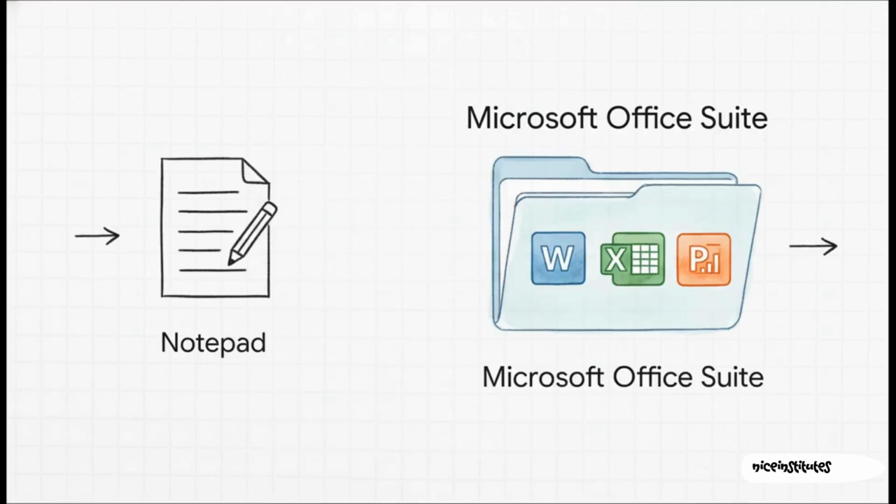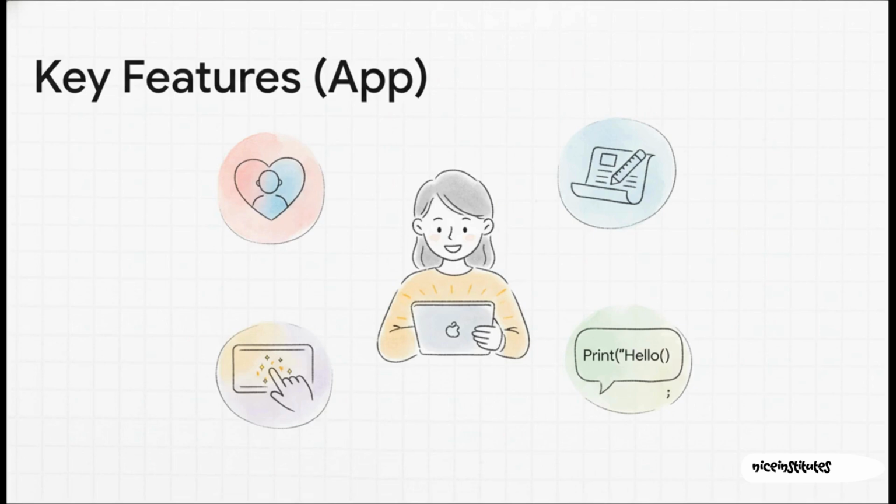And then, of course, you've got the apps we all know and use. An application could be something super simple, like Notepad, or it can be a huge collection of programs that all work together, like, say, the entire Microsoft Office suite. So, the key features here are pretty much the mirror opposite of system software. Apps are designed from the ground up to be user-friendly and interactive. They're written in high-level languages, which are way closer to actual human language. Things like print or save. Makes sense, right? This makes them a whole lot easier for developers to build, but it does add an extra translation step for the computer to figure it all out.